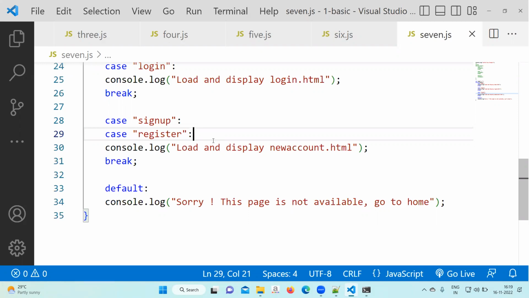Using switch case, only the exact condition. Okay, right. Hope you wrote it and that it is working also.